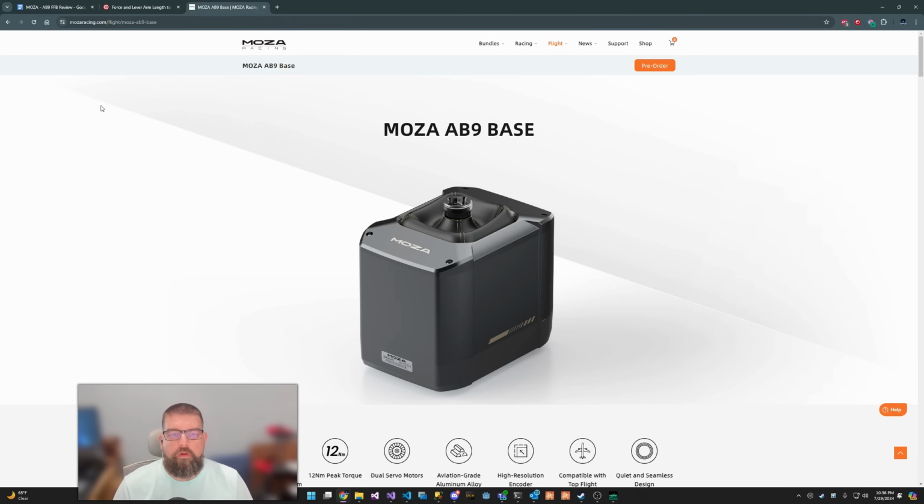So, okay, let's talk a little bit about the Moza software. The hardware itself seems really solid. The software is where everything starts to fall apart a bit. Now, I say that with some hesitation. This isn't released yet. Nobody has it but the reviewers and people who are giving feedback. And the whole point of that was to help them flush out some of this stuff that I'm going to talk about.